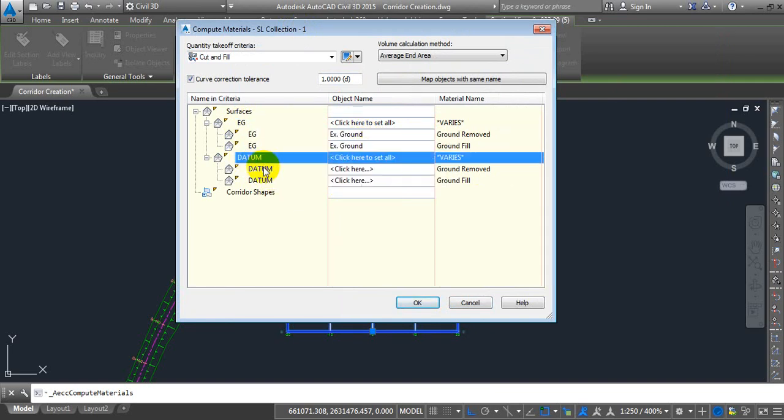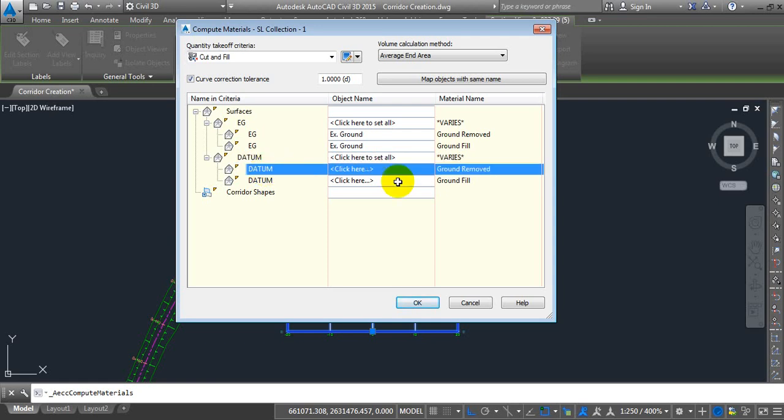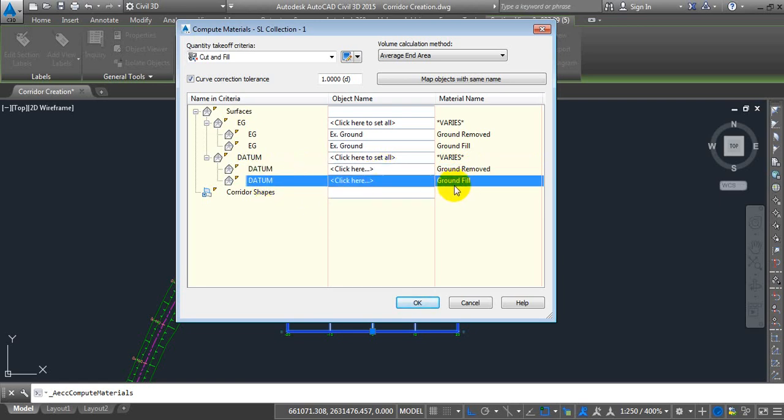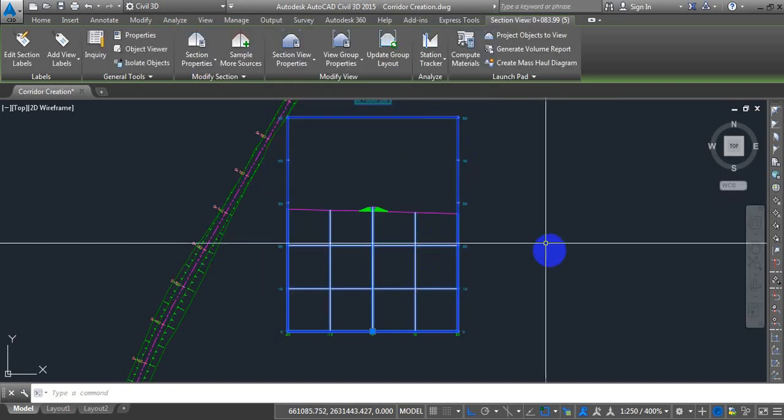And in case of datum, if there is a cutting, I will be doing cutting against... We have not applied any surface for cutting yet, so I'm not going to use this command. I'm going to use right now only ground fill. If there are fill conditions, then which datum surface will I be doing comparison against? I will tell it to give me comparison against ditch fill comparison surface, because this is the surface that we introduced. I will press OK, and there you go.